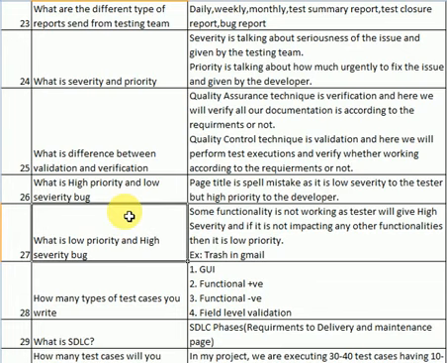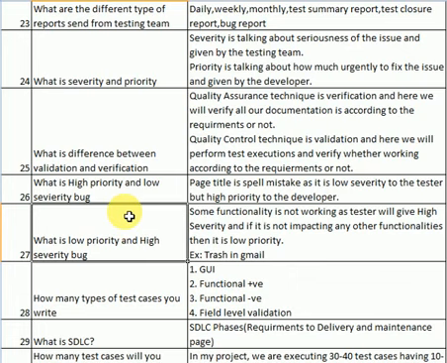Low priority, high severity. See, for example, some functionality is not working, then we will give the high priority, high severity to that particular bug. But that functionality is not that much important to the client. That can be fixed later also.